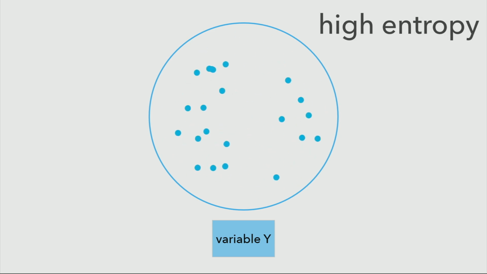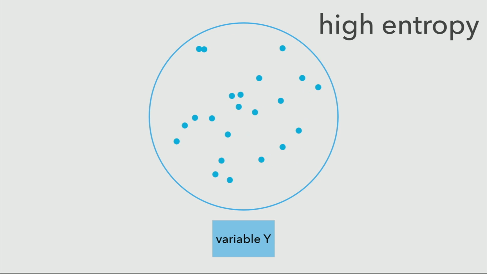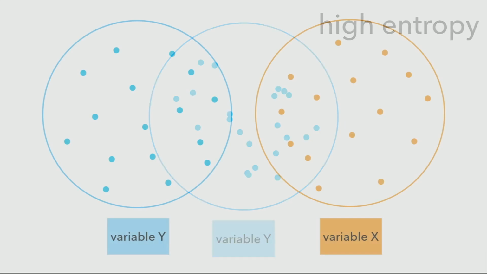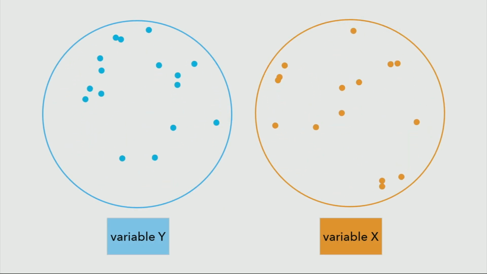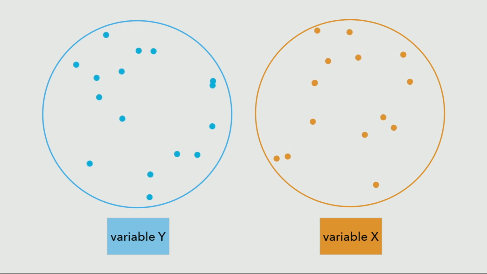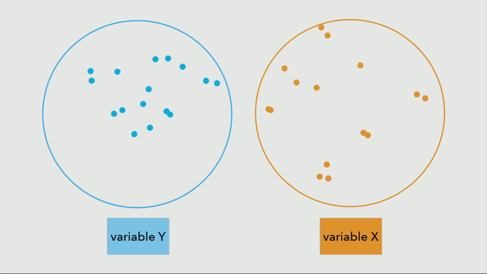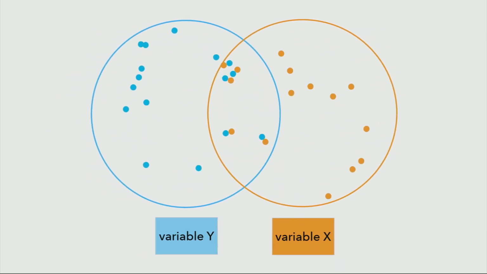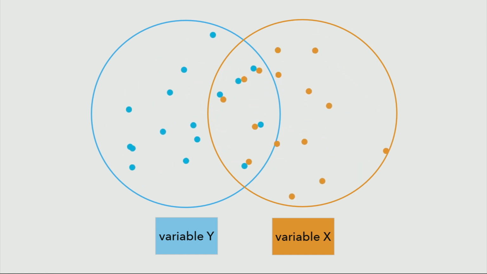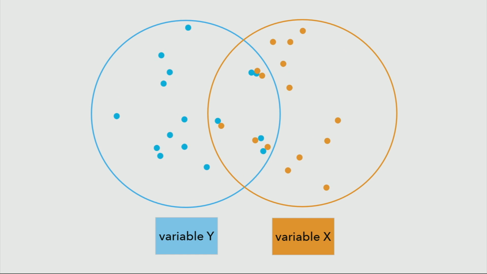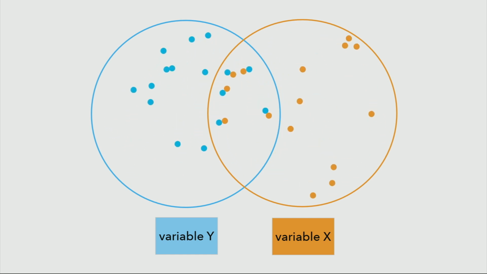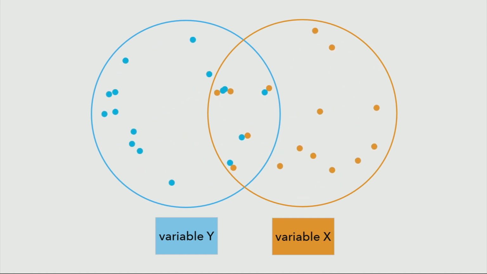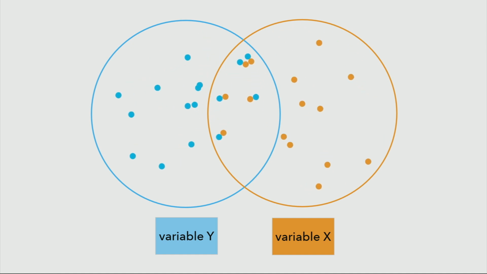Now, if we increase entropy, if we increase chaos, if we make everything a little bit less predictable, you have a higher entropy. It's a measurement of how much you can predict something. Now, with two variables in comparison, we measure the entropy, and things seem fairly unpredictable across those two variables. But if we measure the entropy for the two variables together, we may find that there's a little bit of shared chaos. You can actually measure how disordered things are for one variable just by looking at the other one. So if you add up the individual entropies, they're going to be higher than the total entropy of the two variables combined.